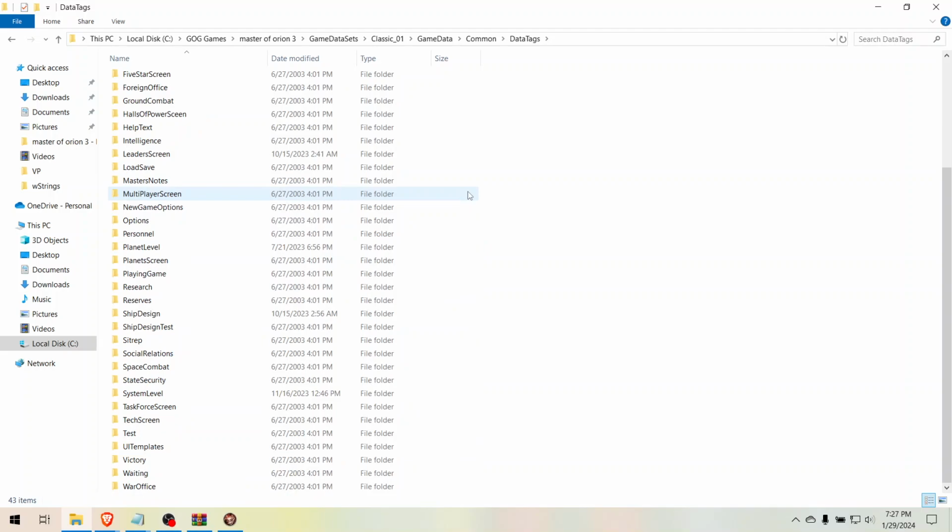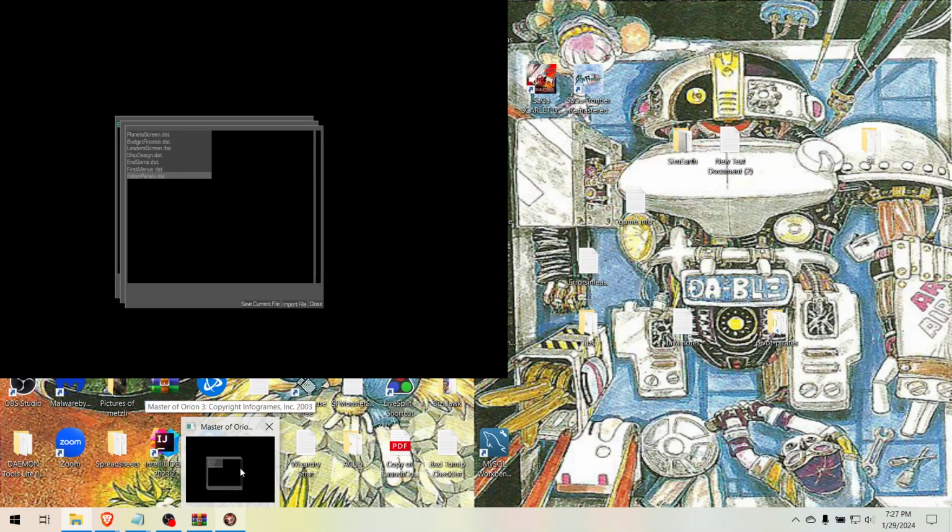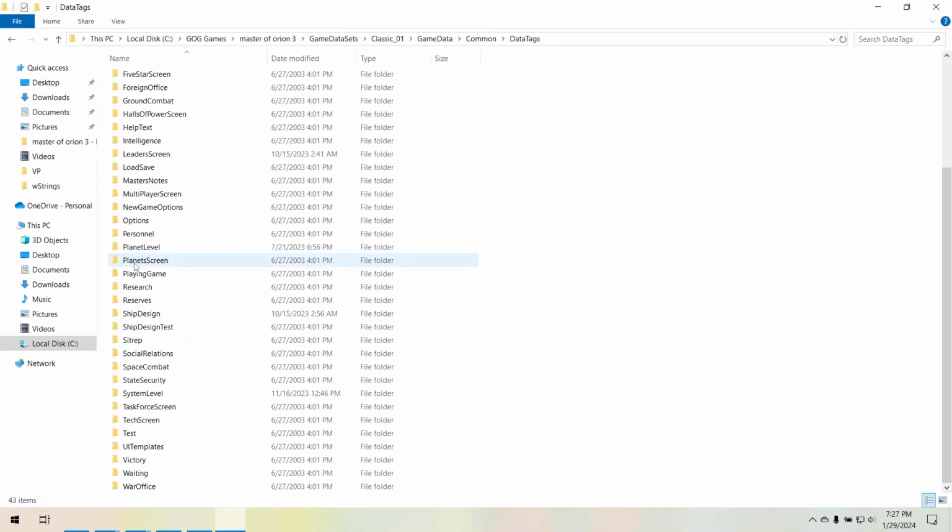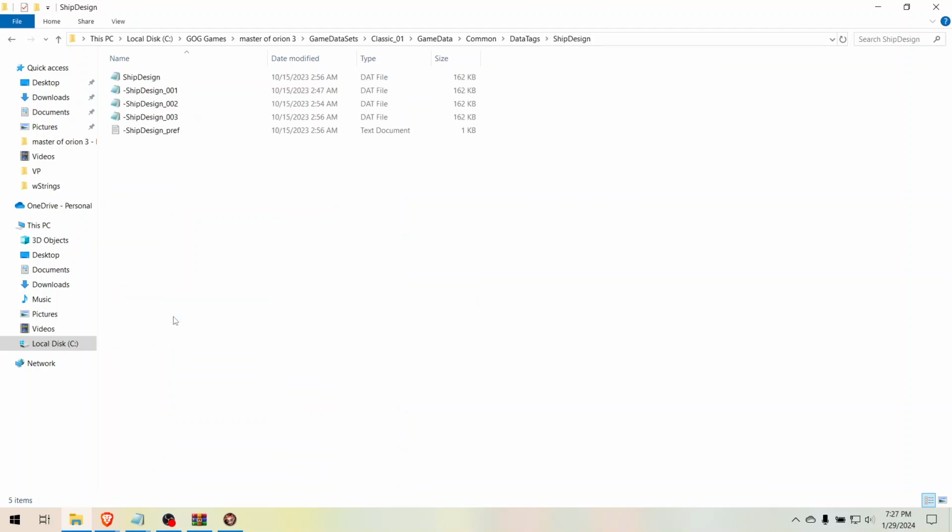Each of these folders is a data tag that can be opened in the game directory here by clicking on one of those. If you want to import a file that's not on this list right here, you can click import file, type in the name of one of these exactly as it's displayed here, and you import it, and you'll be able to access the DAT file that's in each of these, or the DAT files as they may be.